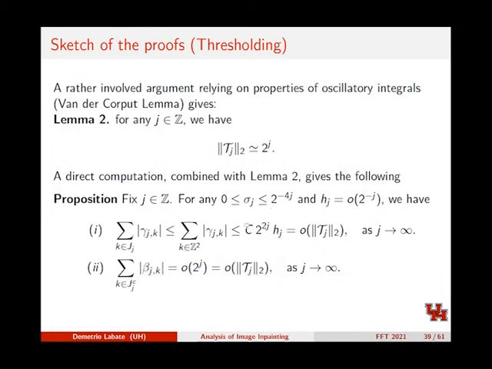So in order for this quantity to be a little o of tau j, I need my Aj to be a little o of 2 to the minus j. This is why Aj must be controlled there, because I want this to be a little o with respect to the tau j. And similarly for the beta estimate, it's in fact easier in this case because this is the quantity that I control through the threshold.